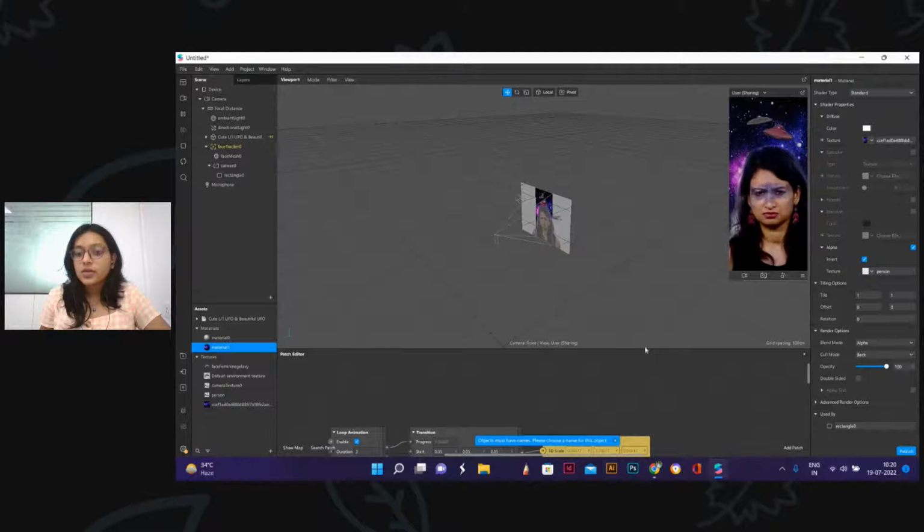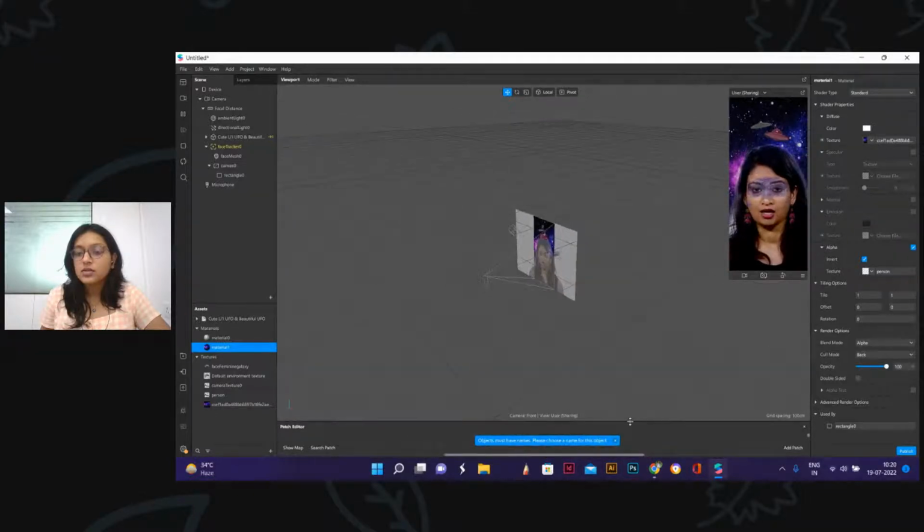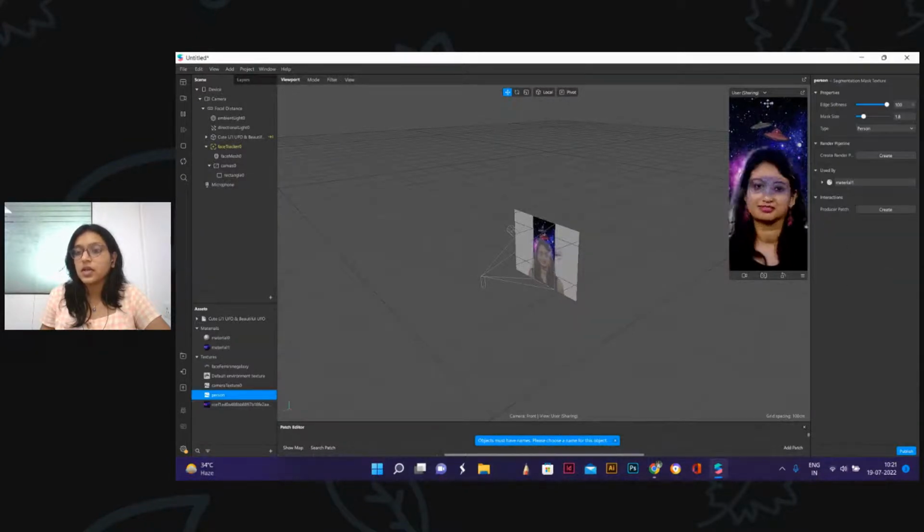so let's go ahead, and I want some sort of white border around the woman's face. Another very important feature in the segmentation is that if you click on person, it will lead you to another inspector panel.